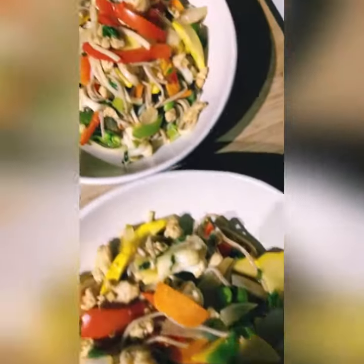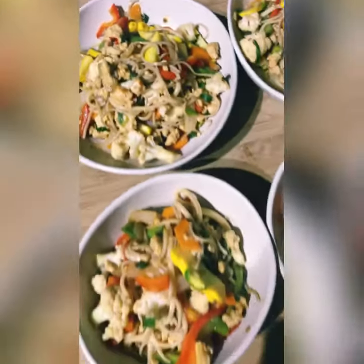You can use mince, you could use pork, you could use tofu, up to you, but enjoy.